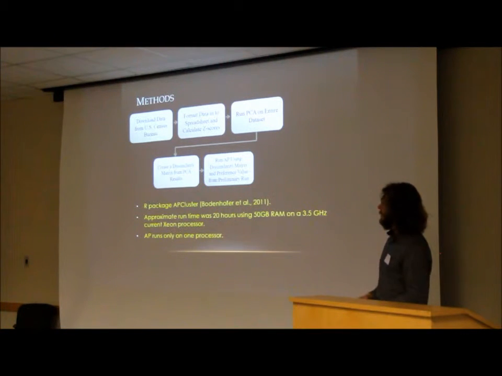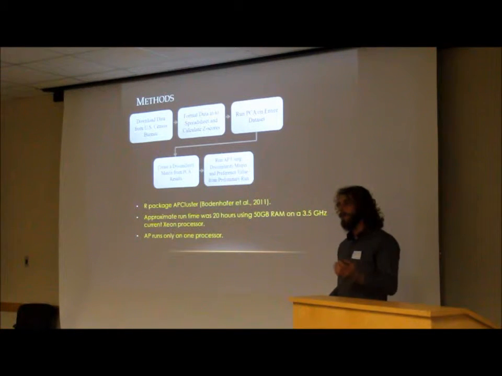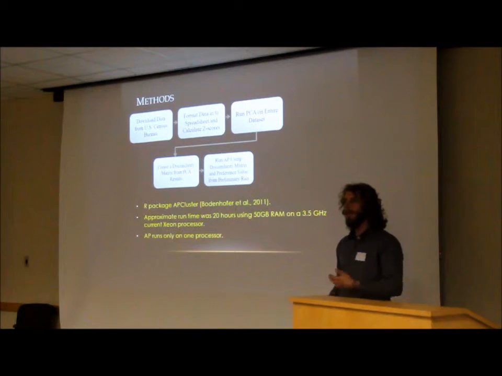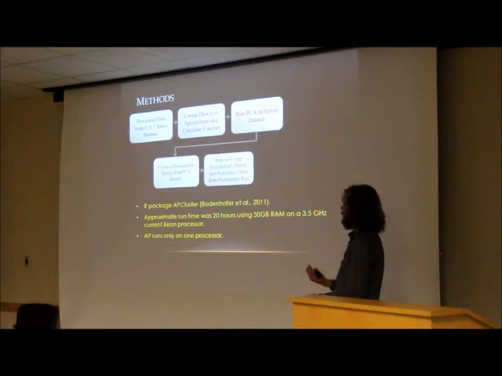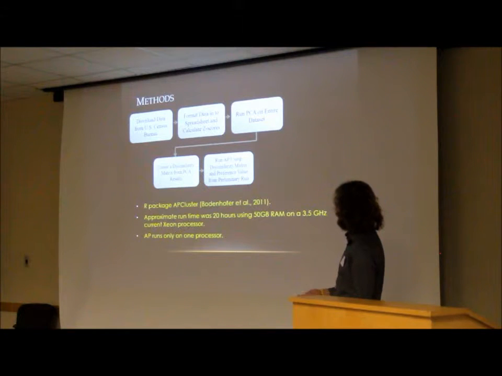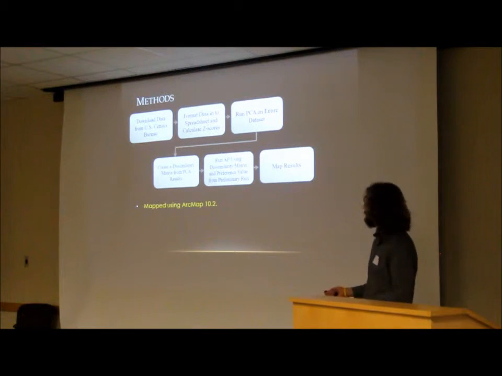One of the disadvantages of affinity propagation, though, is it does only run on one processor. That's why it took 20 hours. There are versions out there. I have seen studies where people have come up with their own affinity propagation program that uses parallel processing. None of those are available to the public, and I think they're more oriented specifically for their study. Hopefully in the future they'll get a version that is parallel processing.